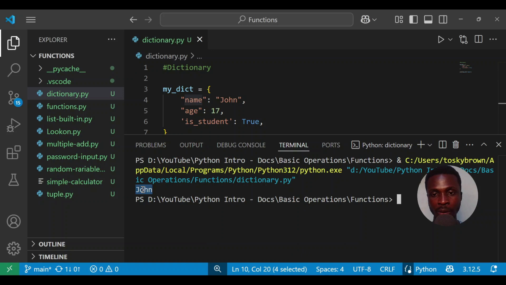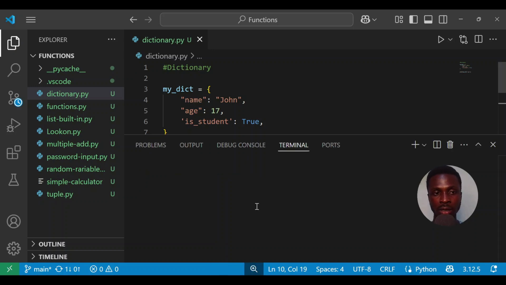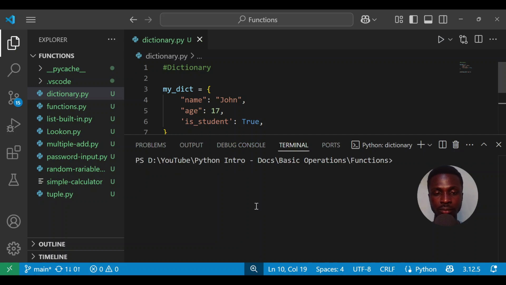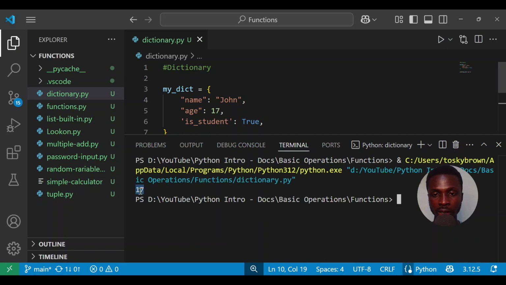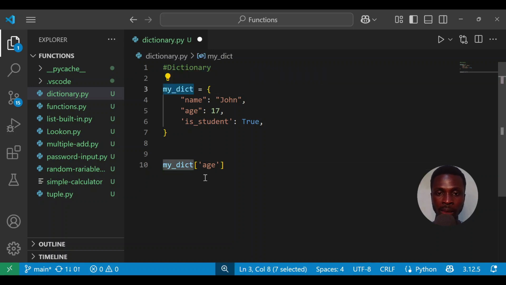So as you can see, it says John. Let's say I want the age here, and now it says age 17. Another thing is that if I want to make changes to, let's say, the age of that specific person, it is easier. So here is my dictionary, that is the name of the dictionary, and then the key of that specific item I'm changing, which is the age.